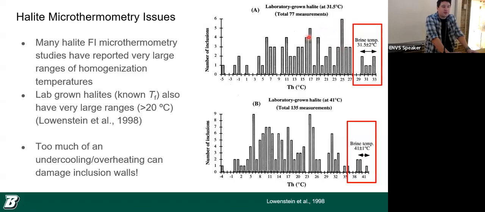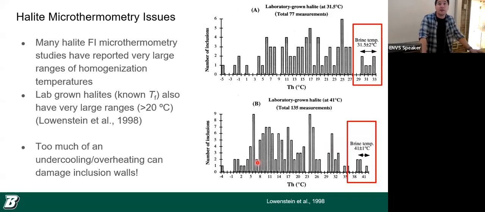Now, with these salt crystals, there has been a little bit of a discrepancy in the literature. Many years ago, my advisor and some students built up a laboratory experiment in which they grew salt crystals at a set temperature. And they grew them in two samples, one at 31.5 degrees, one at 41 degrees. Theoretically, if that method works, all of the measured temperatures that we get back from those fluid inclusions should match that. The problem is when they measured them and plotted up how many inclusions got different temperatures, most of the inclusions were nowhere near that. So you had many inclusions that would give you a temperature of -5 degrees, of 11 degrees, of 23, 24, 25 degrees. So clearly there's something wrong with the method. It's not working as well as it should.